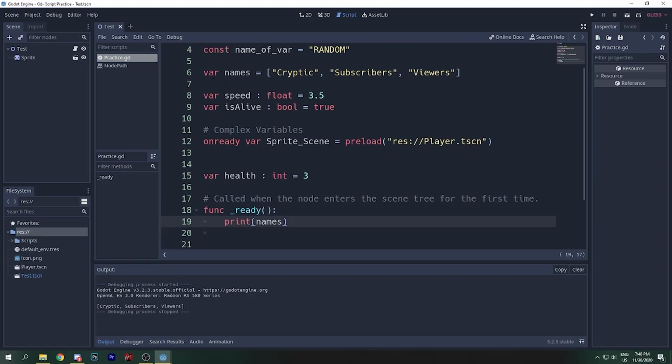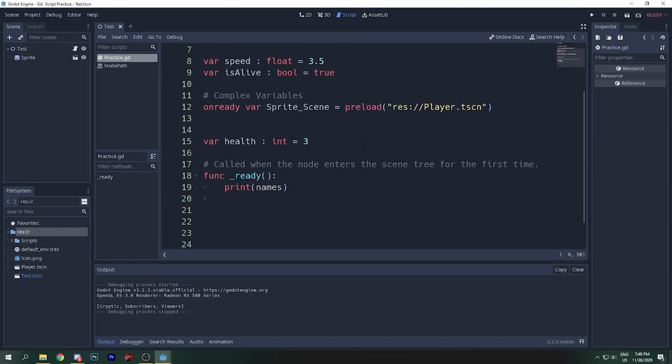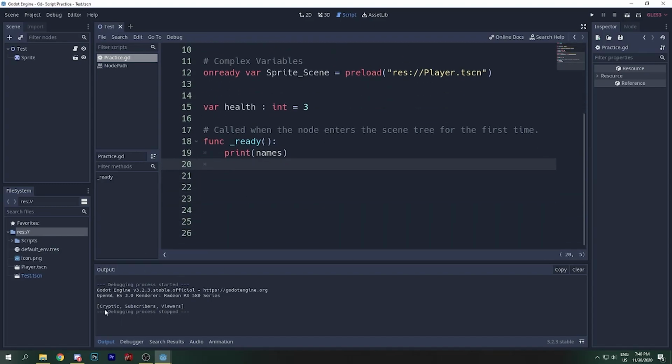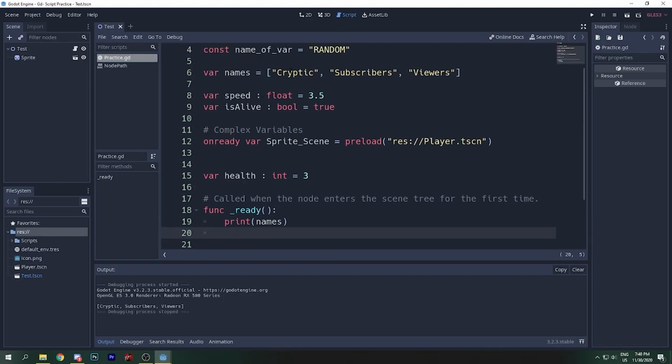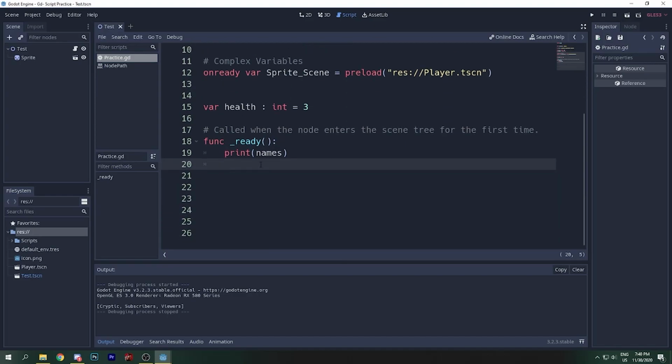All right, so as you can see, we have var names equals to whatever. Now, how am I going to access each of these? So it's right here. If I just run this up, it prints like this. Now, how am I going to get a particular value? To get there, let's write print another time, and then write names. In the square brackets, you have to give the index.